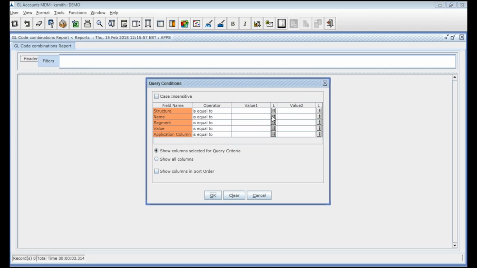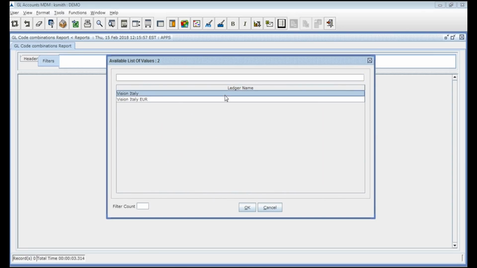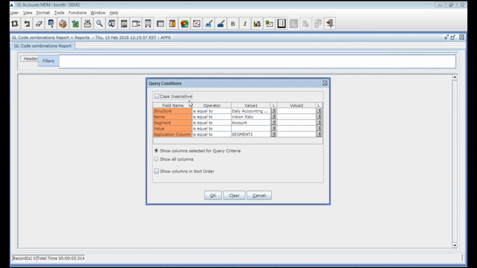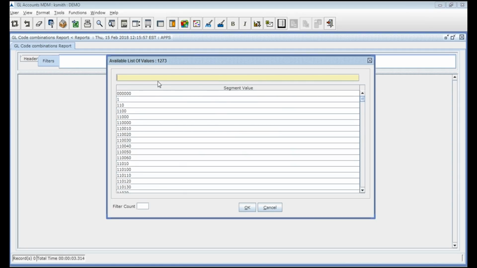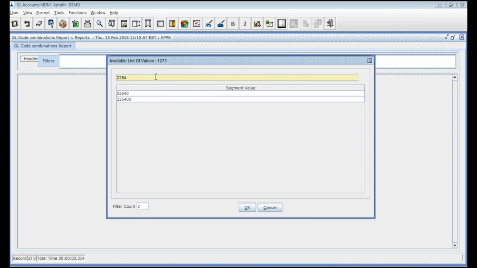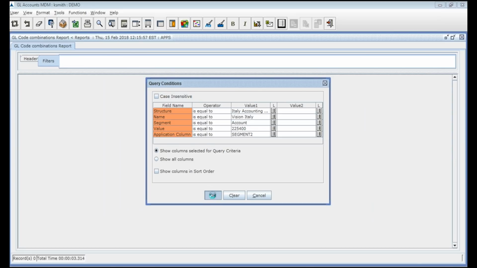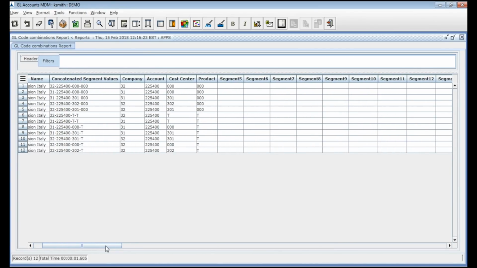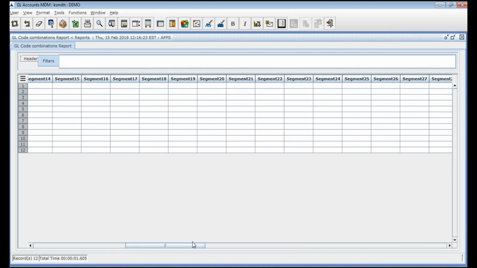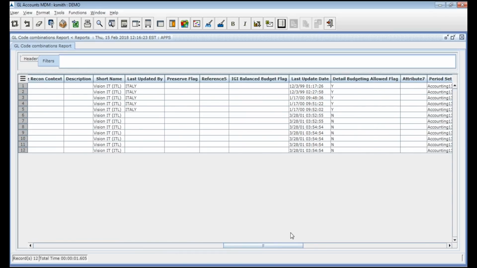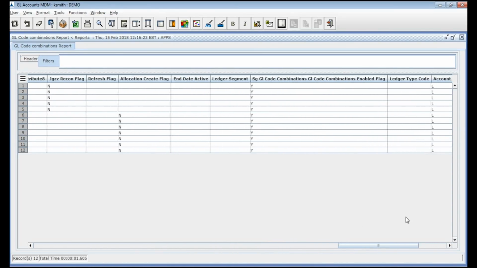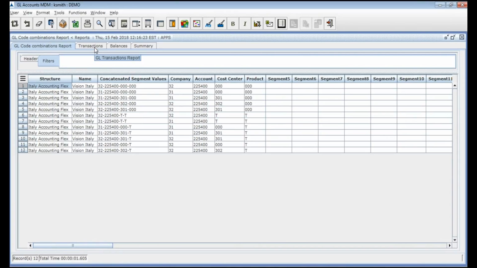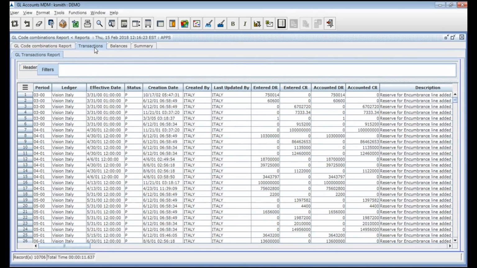Triniti MDM for GL account also comes with GL 360-degree reports, where we can see the complete data for all structures and all ledgers. We can look for a combination with a particular value and view the transactions and balances by period.